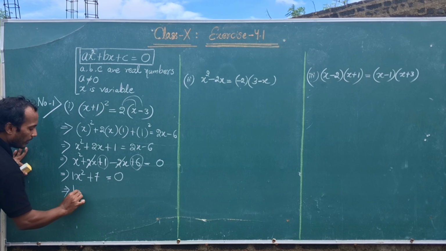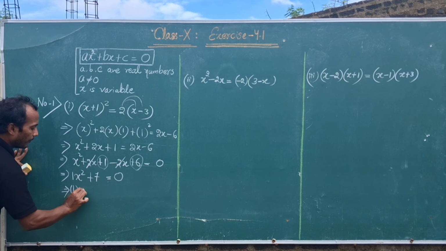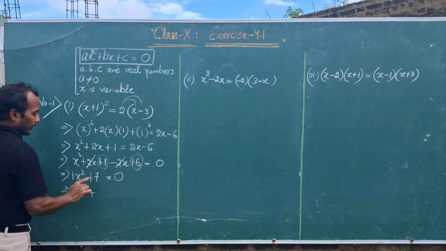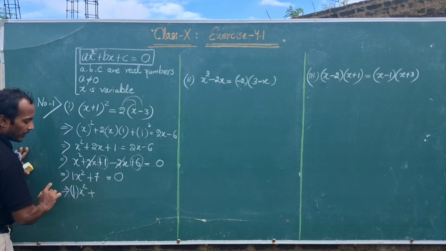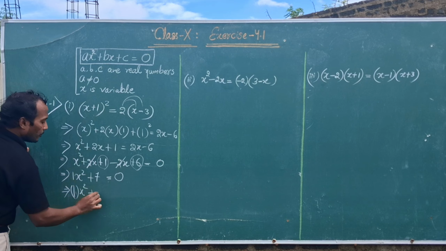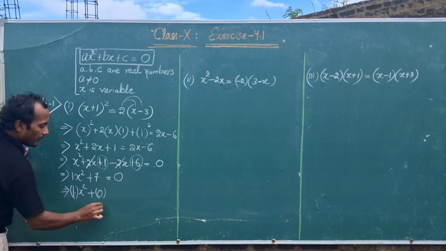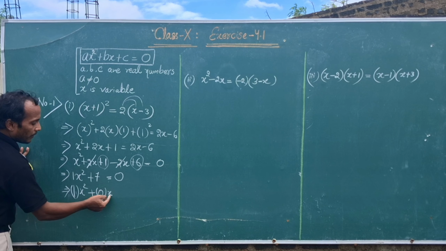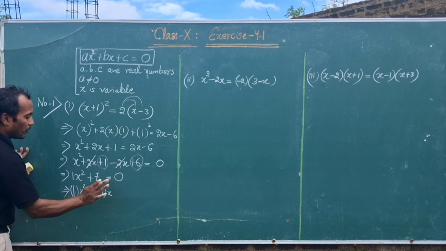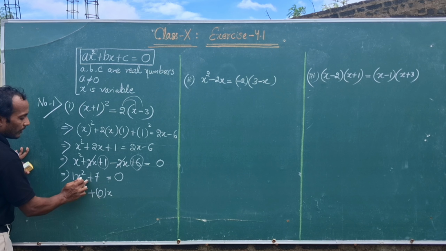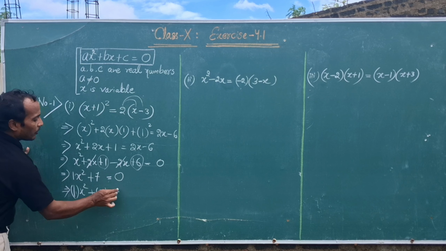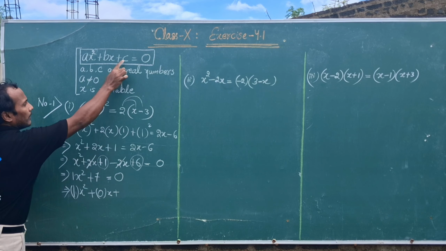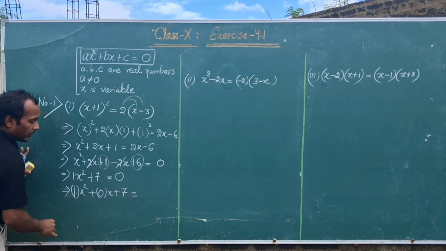So I can write 1 into x square. 1 is coefficient of x square plus the term bx is not present here. You can see the term with x is not there. So for b I can take 0. Probably 0 was the value of b and x was the variable, because of which the multiplication of x and 0 gives you 0. The term is out. That's why you don't find the term with bx in this step. Now plus c. C is the constant term. What is the constant term here? Plus 7. So 7 is c. I am writing that equals to 0.